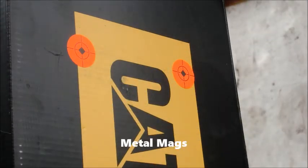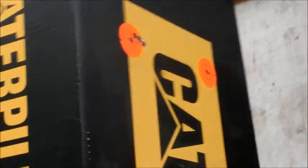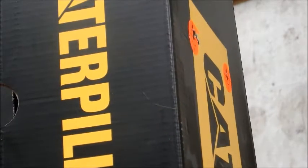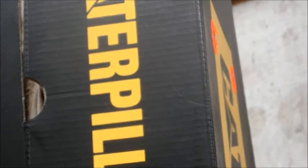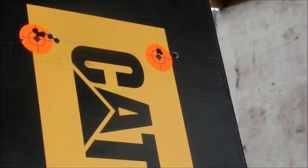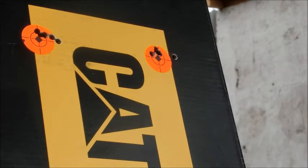So on with the accuracy test. First, I started with the Metal Mags. You could see how every shot was just moving, but I still went ahead and did it, even though it was useless. Then I went ahead with the Polymags, and I took two shots. I was able to see from where I was, so I continued, but I realized the camera probably wasn't catching it, so I fixed the box. I took four more shots, because that flyer there, I know that was because of me. And you can see the Polymags just did better than the Metal Mags, obviously because the box was in place.